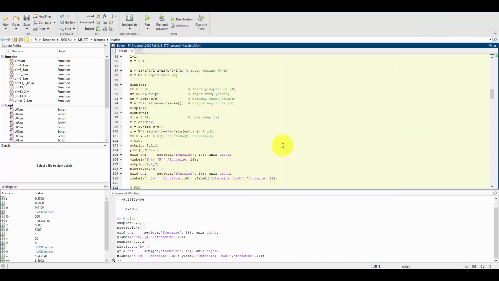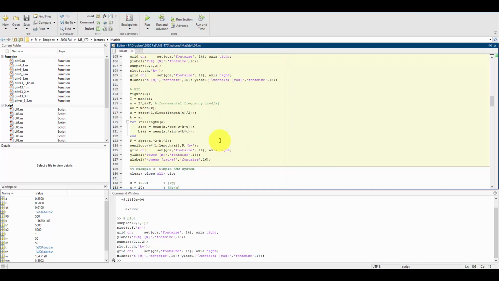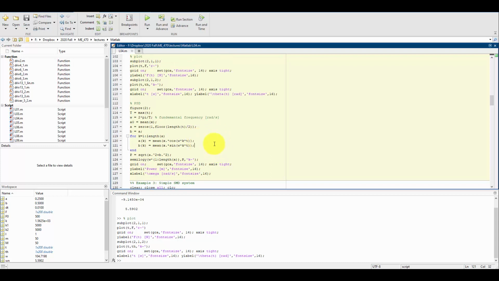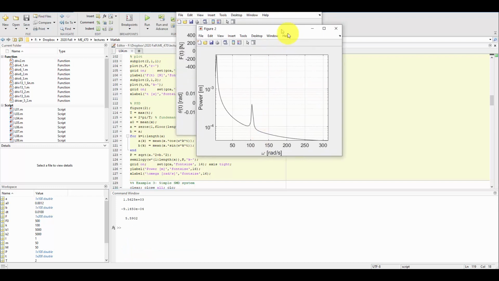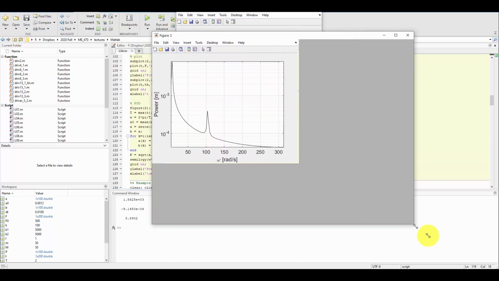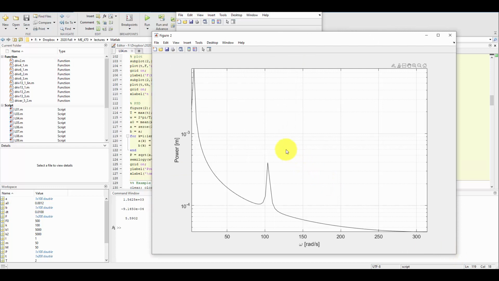So I'll run the rest of this. I'm doing a discrete Fourier transform as I did previously, and then I'm going to plot the power versus the frequency to get the PSD. And this is what we get for our power spectral density. So the resolution of it is going to be determined by how long I sampled. I did this one arbitrarily for 2 seconds. I could have done it longer or shorter, but I'm pretending that it only took 2 seconds of data.